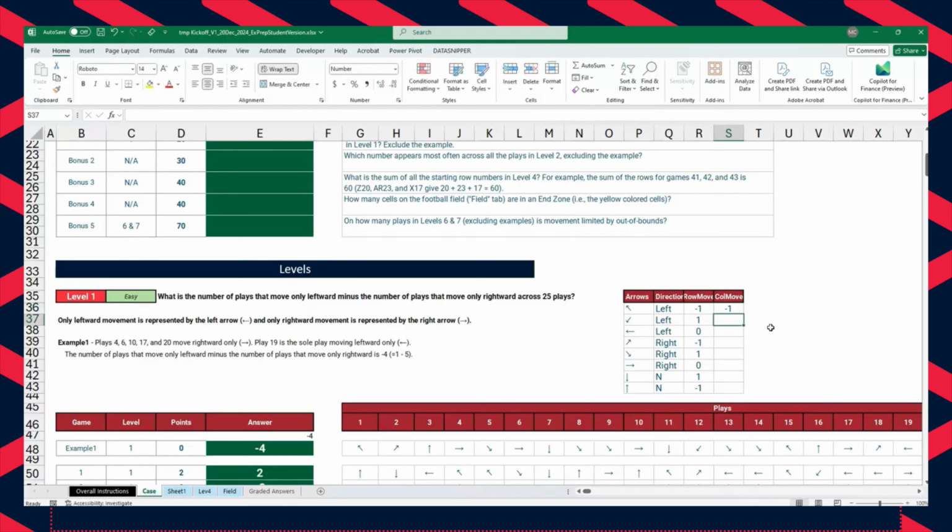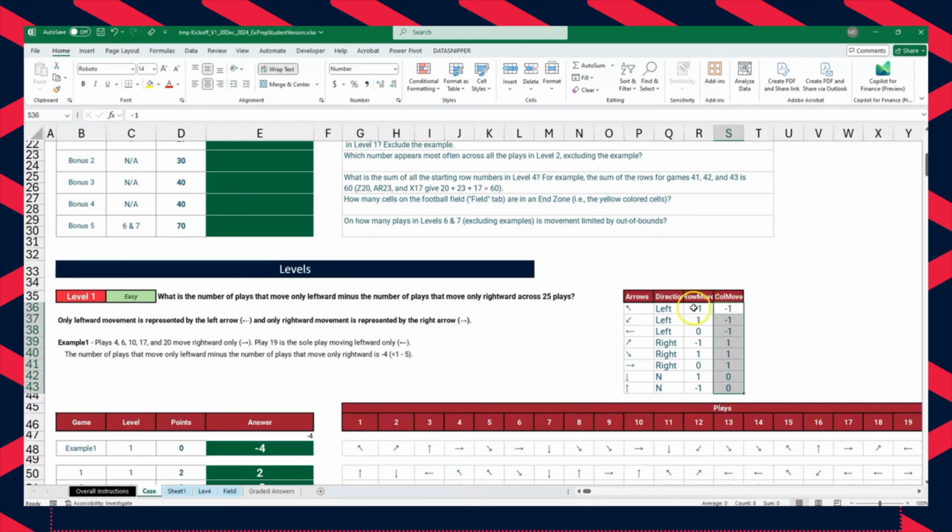Actually, all those on the left are a -1, so I can just do Control D there, reducing. Moving to the right is going to be increasing, moving further out to the right, so we'll say that's +1, 1 and 1. And then vertical movement doesn't change the column, so 0 and 0. And again, these should sum to 0. That's a very rough check.